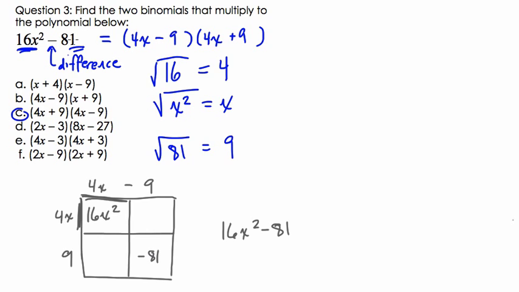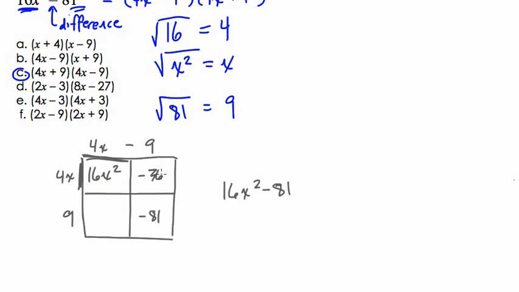We just have x squared and a constant at the end. So to get these two other regions, right, this is negative 9 times 4x is minus 36x. And 9 times 4x is positive 36x. What you might see happening here is that, if we look through this model, we have 16x squared. Okay, that matches what we need.